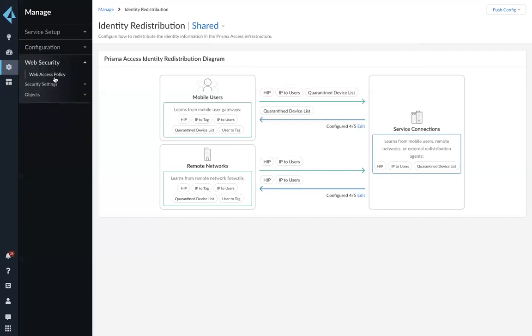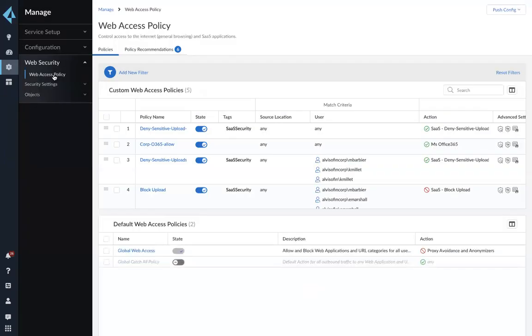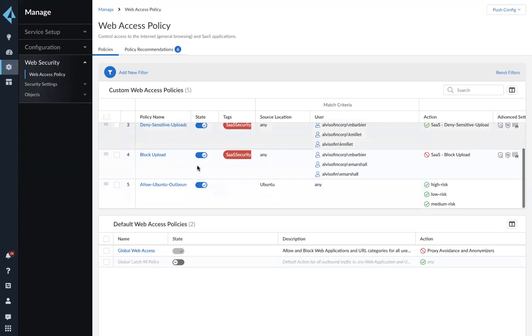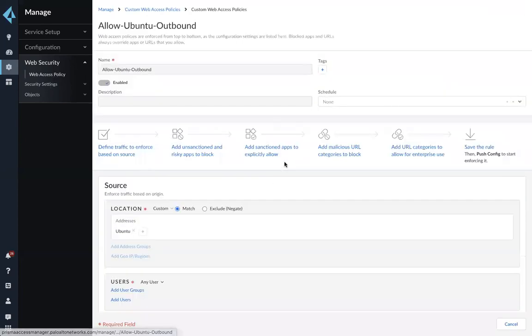A couple of things. We do have a web access policy as well. The idea with the web access policy is to make sure that when traffic is going out to the internet, the policies are defined in an easier way for an internet security admin. I'm just going to take an example. If you look at the regular policies, keeping the user as a context when going to the internet, you define what kind of applications and URLs the user, or a group of users, is supposed to access.